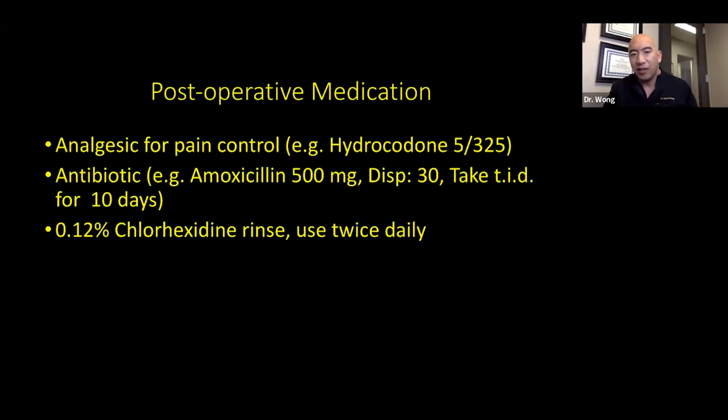The only thing you need to advise them of is that they might feel some particles come out throughout the next few days or a week. As long as it's not a big bolus of bone graft material, you don't have to worry about it. A couple of particles is totally normal.